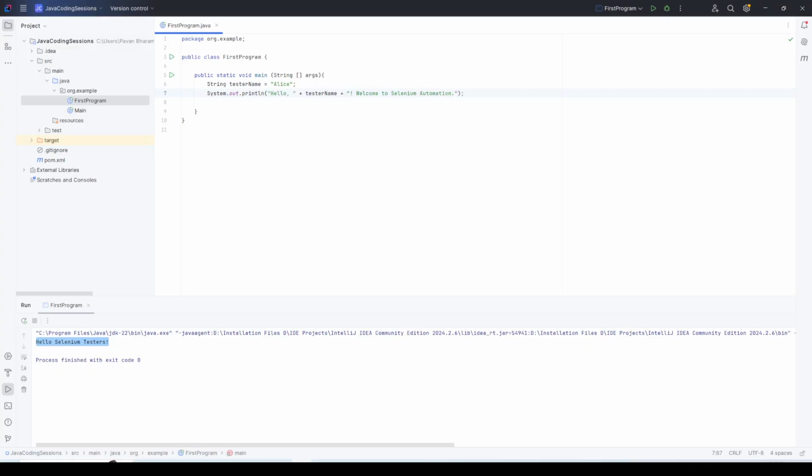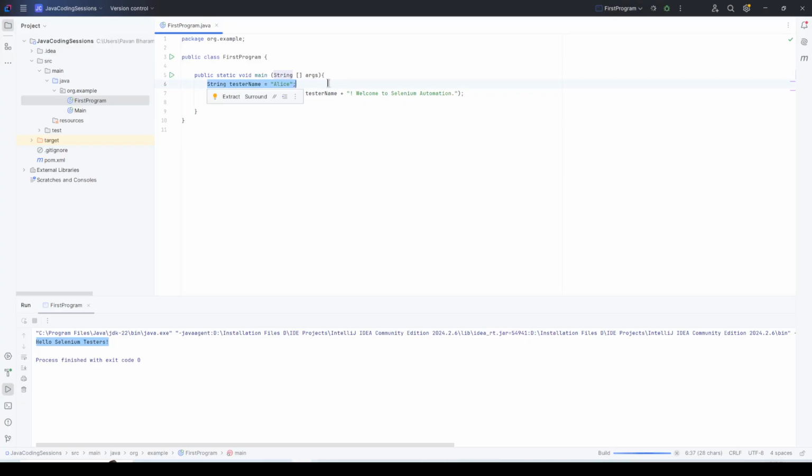Okay, and now we will again try to run it. So we'll simply go with the run button from here. If you see this variable, that is testerName, it stores the test data in Selenium scripts.